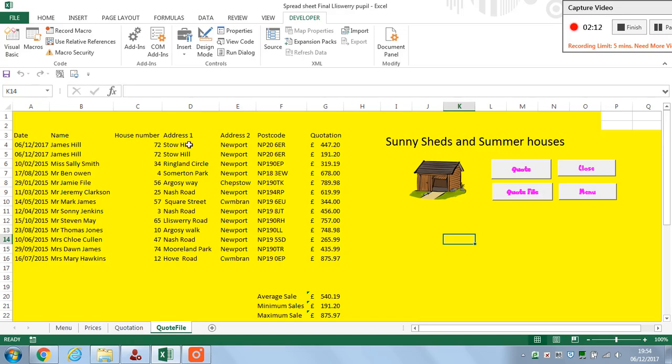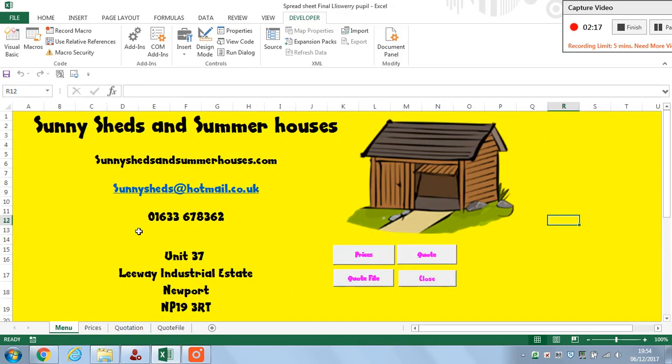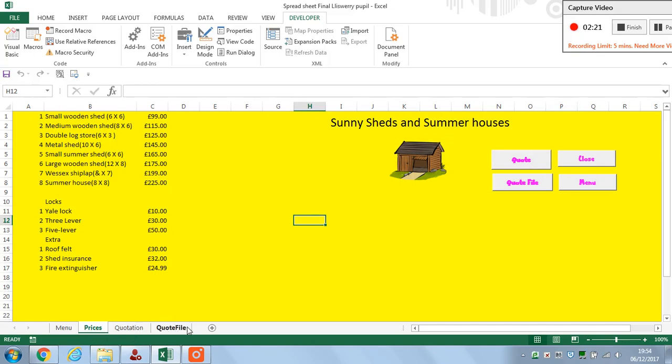Do not worry too much about the other data that's on these sheets at the moment. Once you've got your first sheet set up, okay, and you've got your 4 sheets, we can think about setting the color schemes so they match, so there's a universal theme throughout the sheet. But we then need to think about, in the prices sheet, listing all the prices for the products we're going to sell.